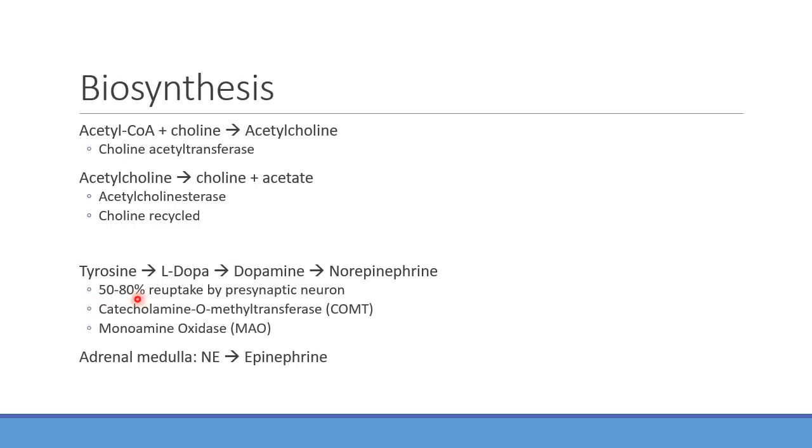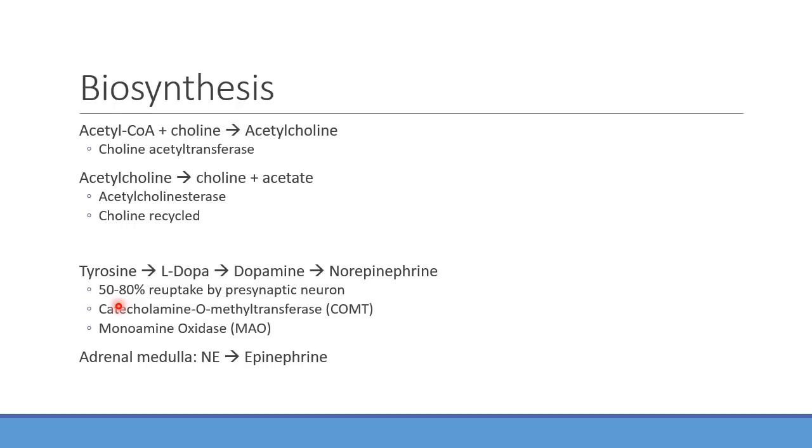And so what would happen, say for instance, if I blocked reuptake of say norepinephrine? What would happen to the levels of norepinephrine in that synapse? It would increase, right? And what do you think would happen to sympathetic tone? We'll talk about tone a little bit later, but basically it's kind of like the overall level of stimulation of that nervous system, right? Because again, it's never that you're going to be in a state where you have zero output from sympathetic and parasympathetic. There's always going to be kind of a balance there. If you had more norepinephrine in the synapse, you're probably going to have more of that norepinephrine interacting with the receptors. You're probably going to find an increased sympathetic activity, right?